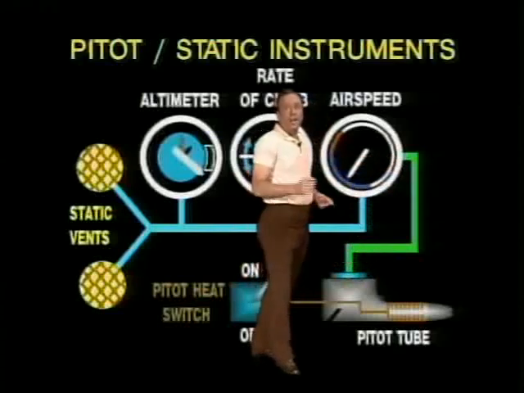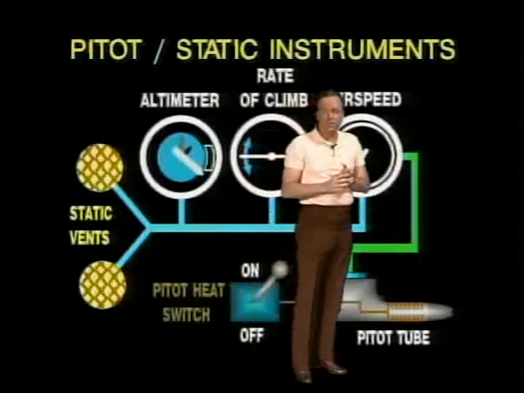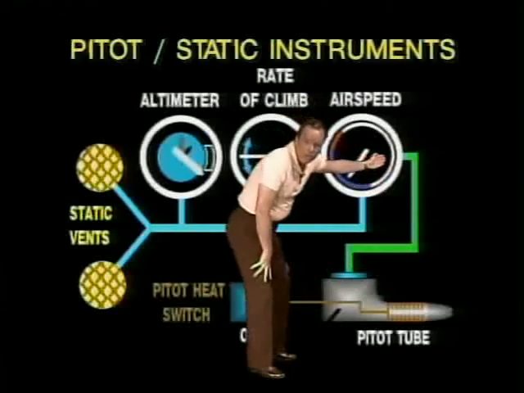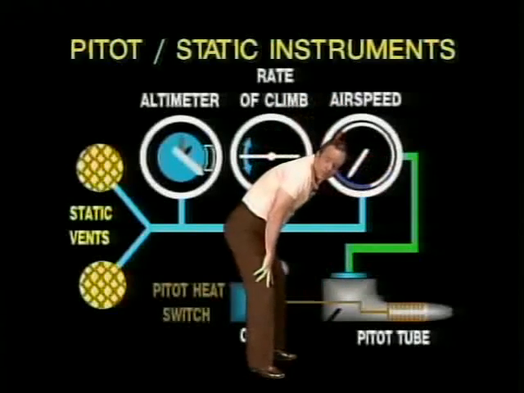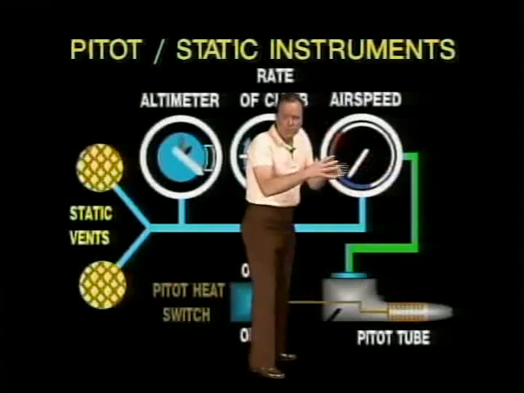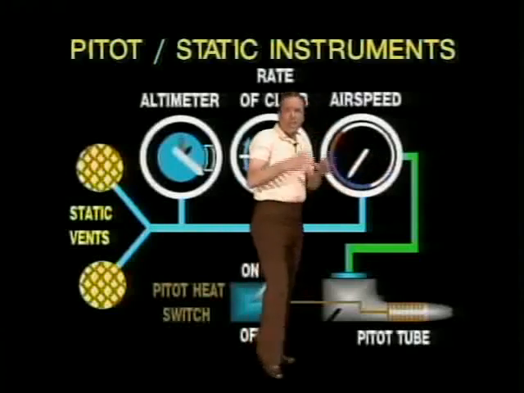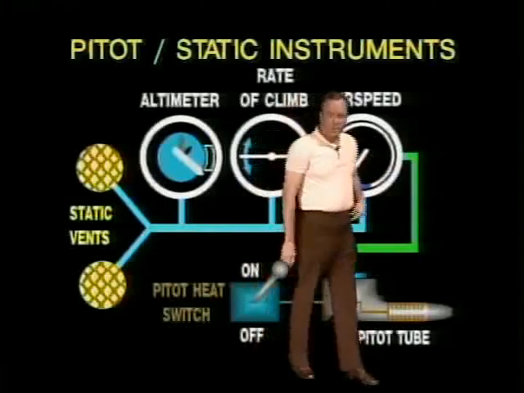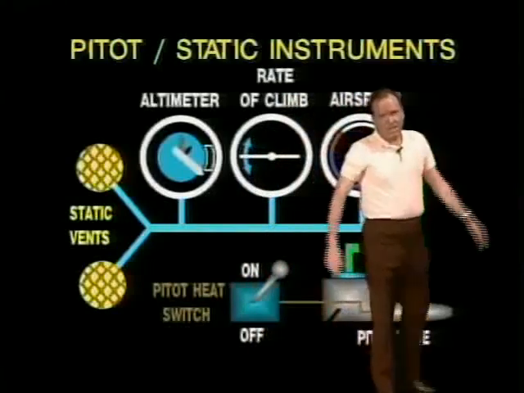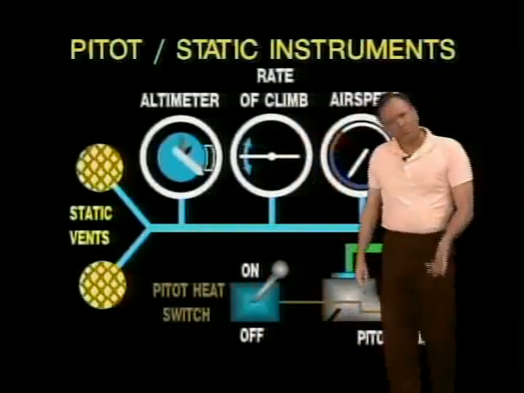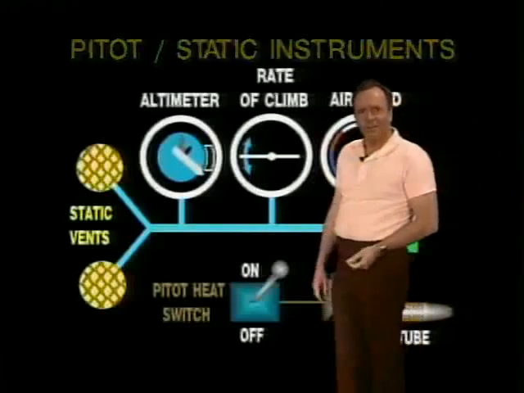Now, the airspeed indicator basically measures the difference in the air pressure from the ram air from the pitot tube to the static tubes, and it compares the difference between the two, the static system vent. And that difference between the two is your airspeed indication. Now, as you might guess, the FAA will ask you a few questions about this on the FAA written exam.